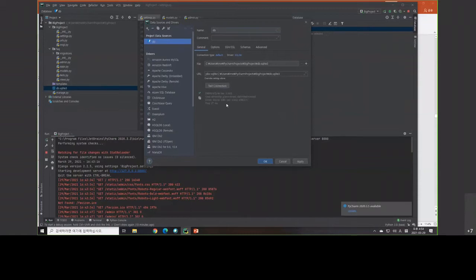Now you will see that the DBMS is using SQLite, and the SQLite is version 3.34 and so on. Okay. After you finish with this one, you can just click apply.